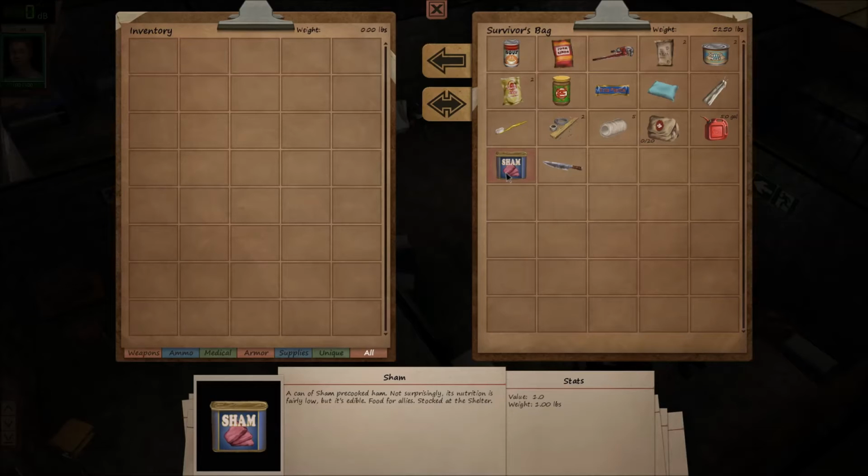Okay. Let's take a pipe wrench. That will serve as a weapon, hopefully. Noise 2. Okay. Let's go for a kitchen knife actually. It's quieter. What else have we got?